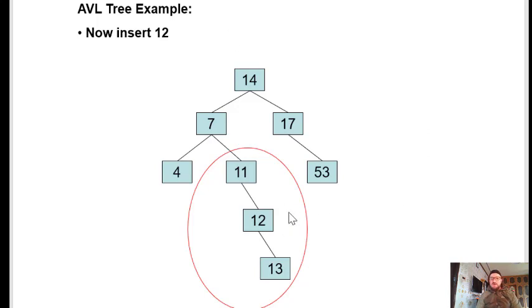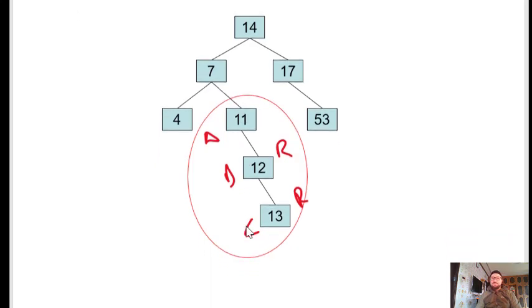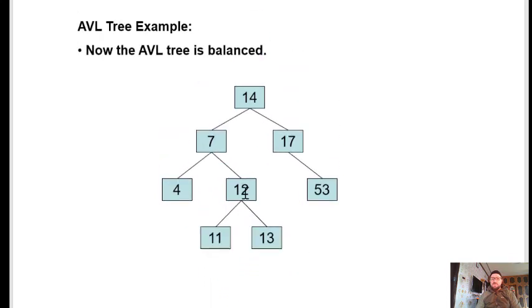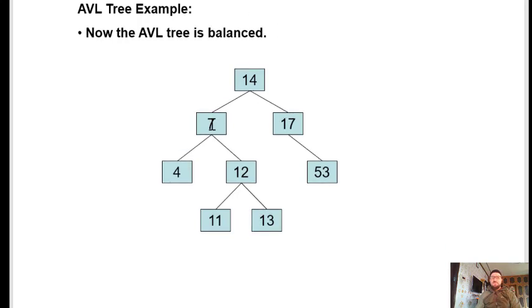Now this is my R. Now this is A, this is B and C. Now RR, make A child of B. So 12 will go up and 11 will come down. So 12 will go up, 11 will come down, 13, it's perfectly balanced now. Either you do the two-step process or you do the single step process. In single step we make C the father of both A and B, or A and B both child of C. Simple as it is.